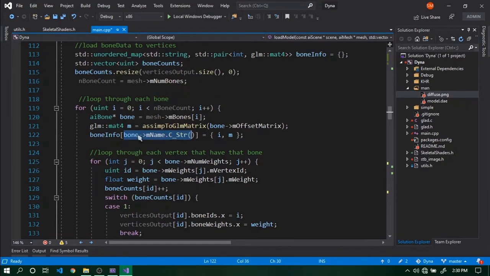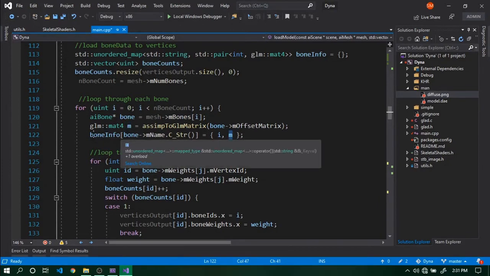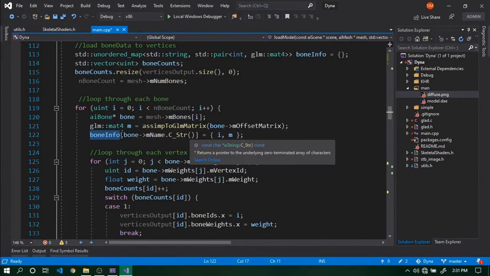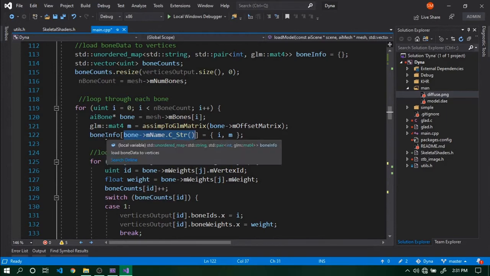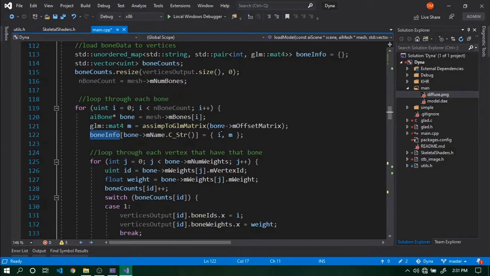And we are just setting the index of the bone and the offset matrix of the bone into the bone info table by the name, so that we can just say bone info root, and then we can get the value as this one and this one.